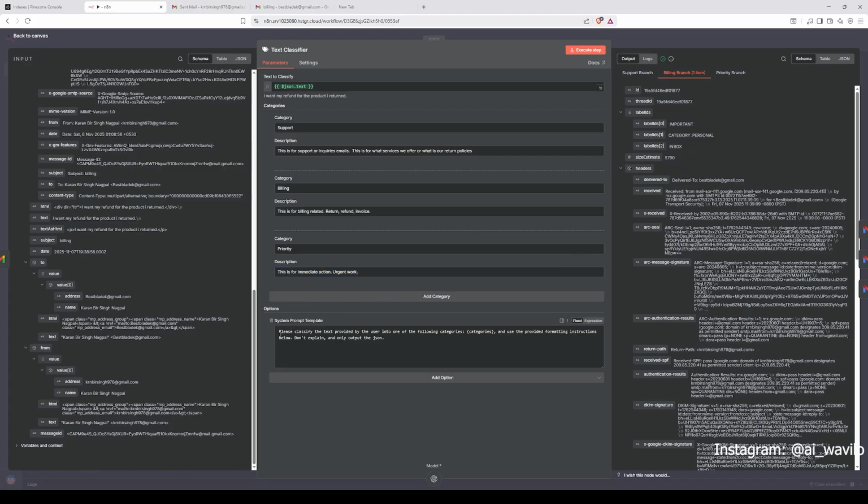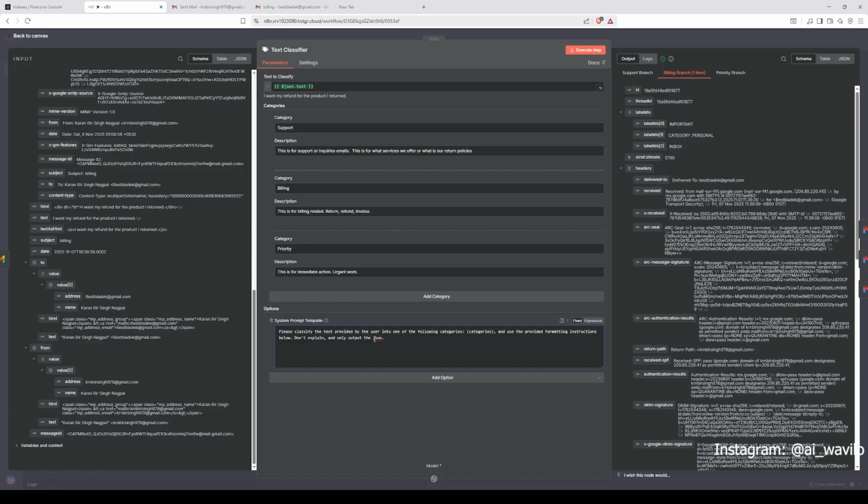And over here, we have a simple system prompt template. I just wrote: please classify the text provided by the user into one of the following categories and use the provided formatting instruction below. Don't explain, only output the JSON.